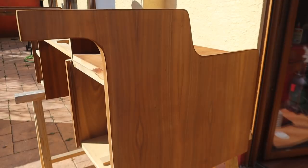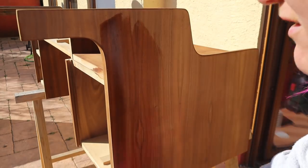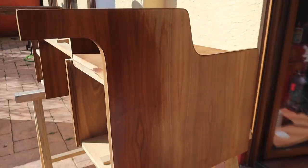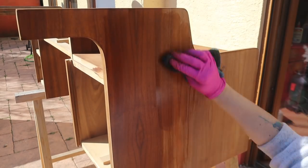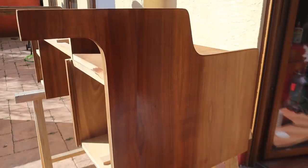Again, this is a walnut veneer, so I am taking walnut. The stain that I'm using is by Lignocolor, which is a company out of Germany, and this is a water-based stain, so you're gonna see how it's gonna lighten up over time when I'm putting this stain on. It just darkens back up once you put the sealer on, but this color is walnut, and so I'm going with the grain when I am applying this stain.